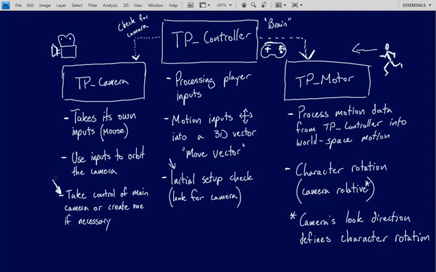Right, and because of the way Unity is set up, if you're playing in the editor, you do have the ability to actually go and delete the main camera, or you could do it from code. If for some reason the main camera suddenly disappears, this will cease the functionality of the character controller setup that we're creating.